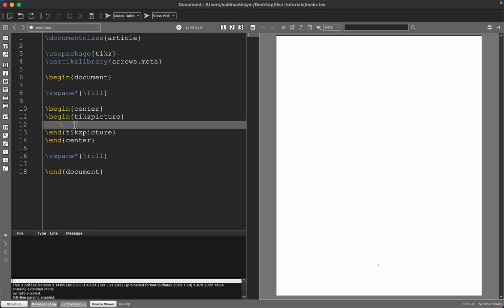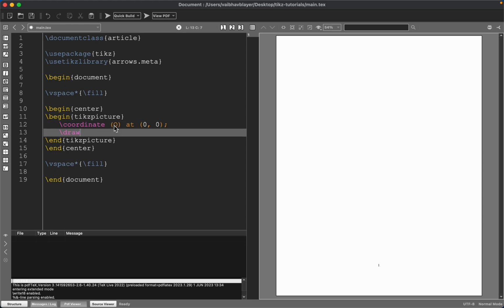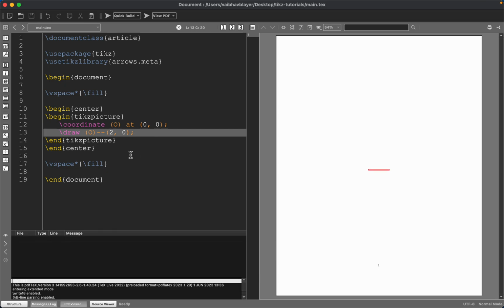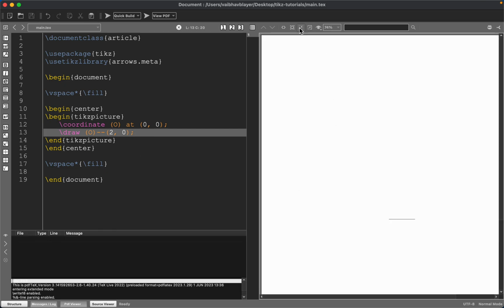Firstly, let's define a coordinate. Let's say O at 0, 0, and let's draw a line using O. As you can see, it's simply a line.